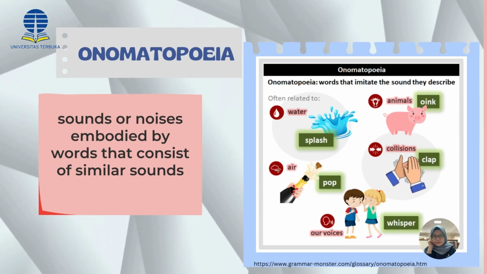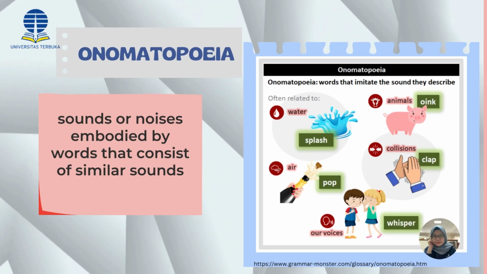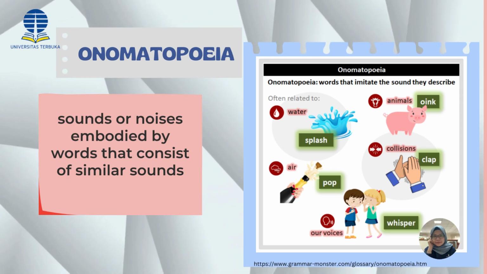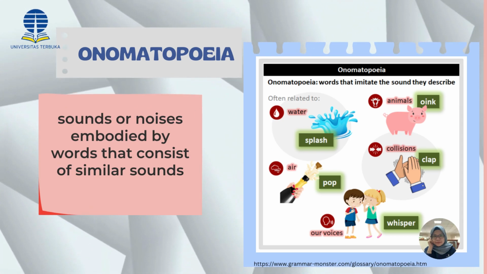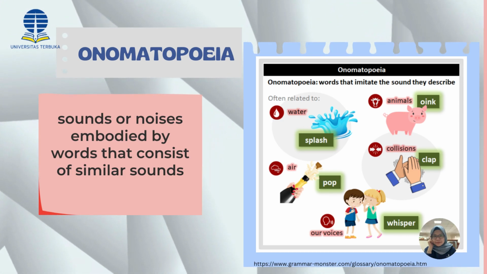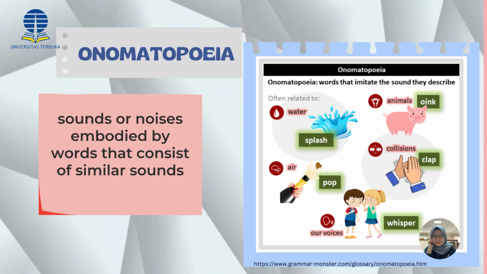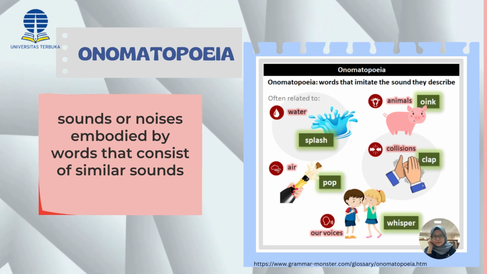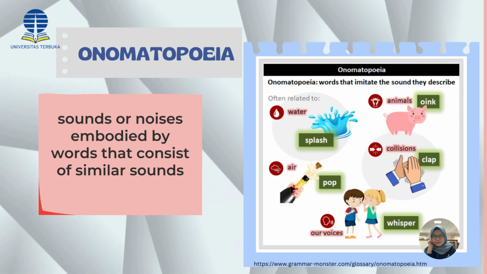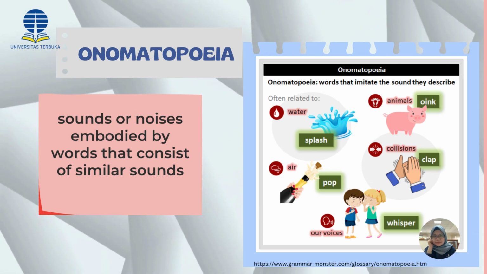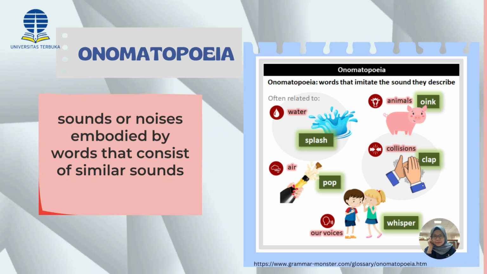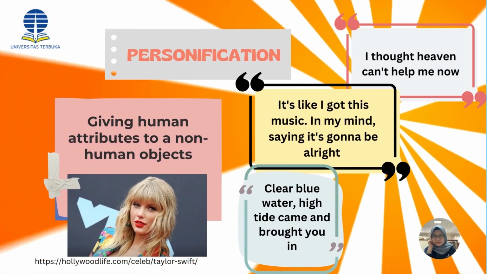Onomatopoeia. According to the standard figurative language definition, this literary device suggests that sounds or noises are embodied by words that consist of similar sounds. Usually, one can easily understand what a word means without knowing the term, just listening to it, as these words are pretty self-explanatory and imitate real sounds. Yet, this example of figurative language should be translated carefully as different lingos use different phonological contexts.